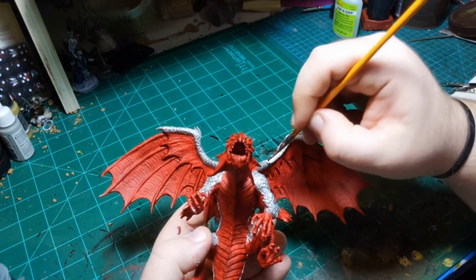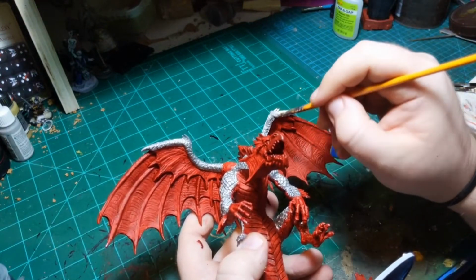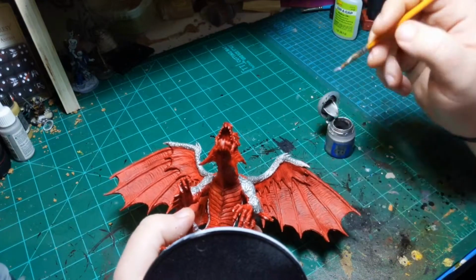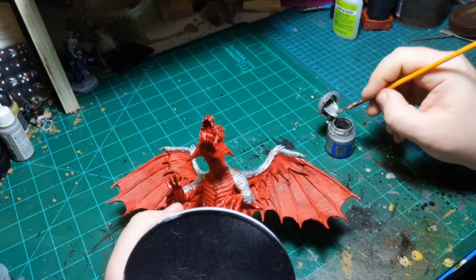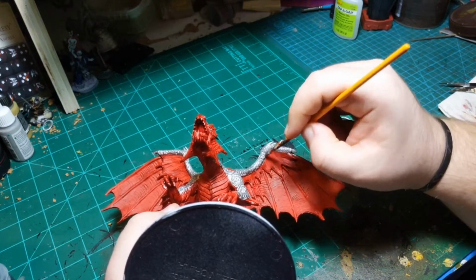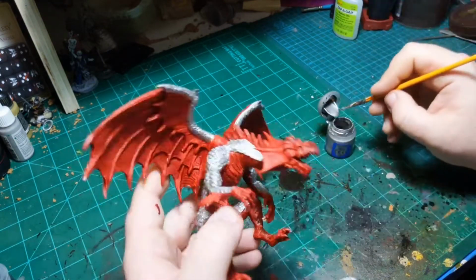Alright, just this little bit here. Then I'm going to get my Rakarth flesh, and I'm going to go in and do all the teeth and claws and sort of wing spikes and all that stuff in that color. And then by then our silver should be dry, and so we can add the blue. And then we'll go on from there.